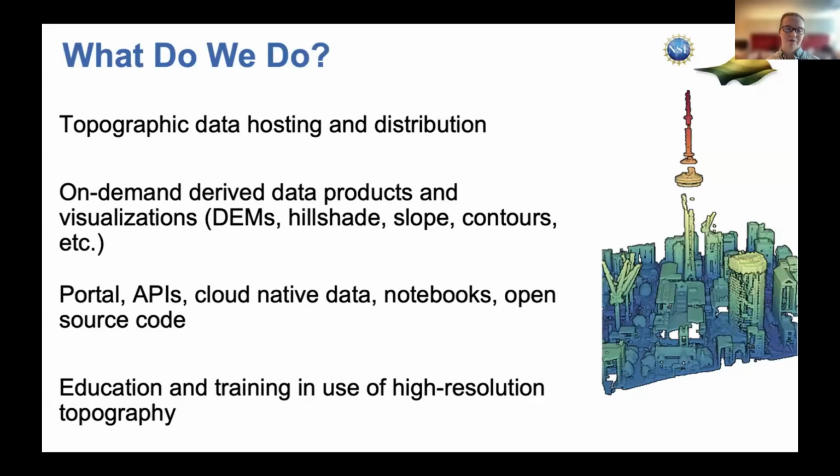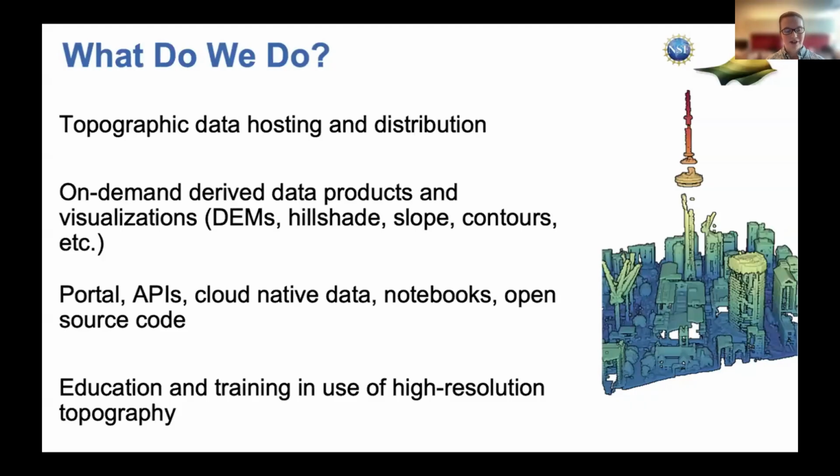This includes maps of elevation, and then different products to easily visualize these maps of elevation. We also have ways for people to access these data when they're interested in bigger portions of the data, for example, with APIs, notebooks, and open source code.